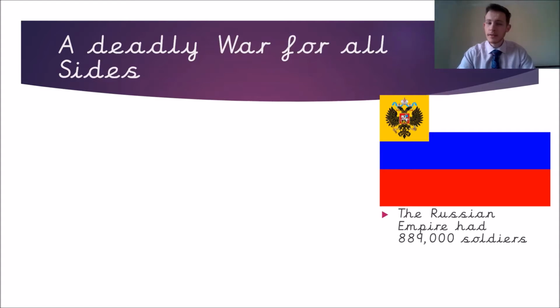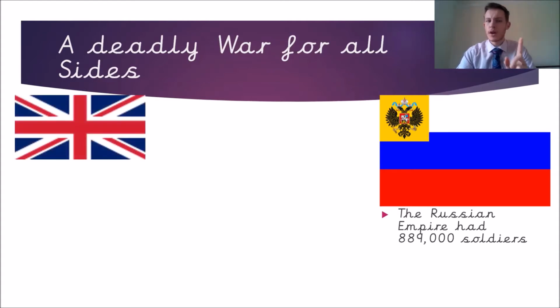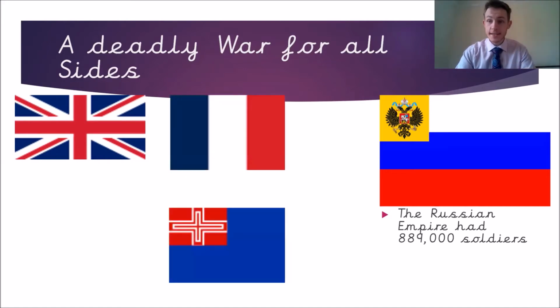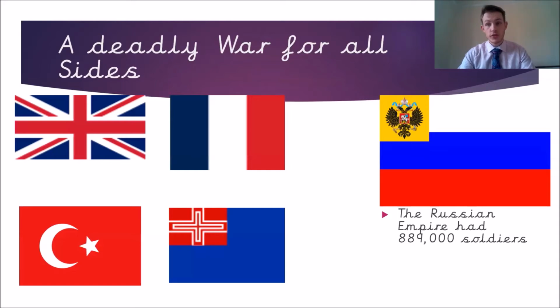Now, thinking about this, there's the Great Britain and Ireland, there's the French Empire, there's the Sardinian Kingdom, and there's the Ottoman Empire. Do you think they had more or less than Russia, the Russian Empire? Do you think they had more or less? Remember, it's 1 versus 4. Do you think the 4 had more? Or I'm not sure. What do you think? Pause the video, maybe have a bit of a discussion of why.